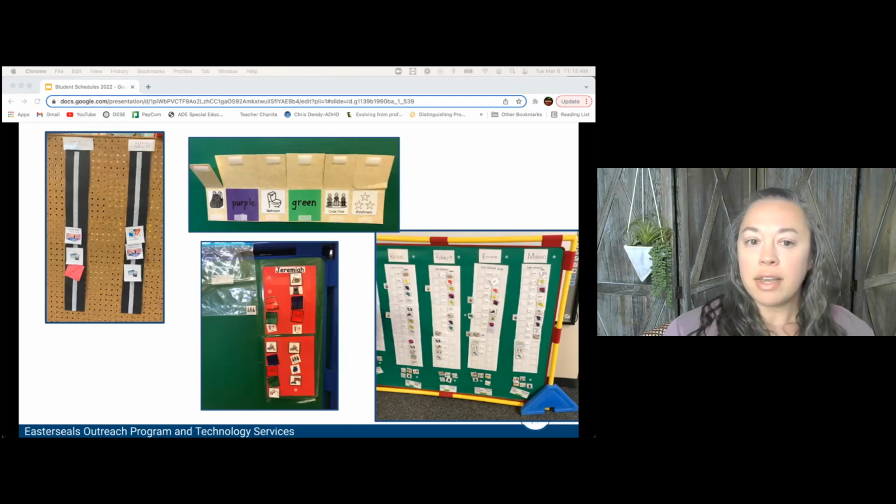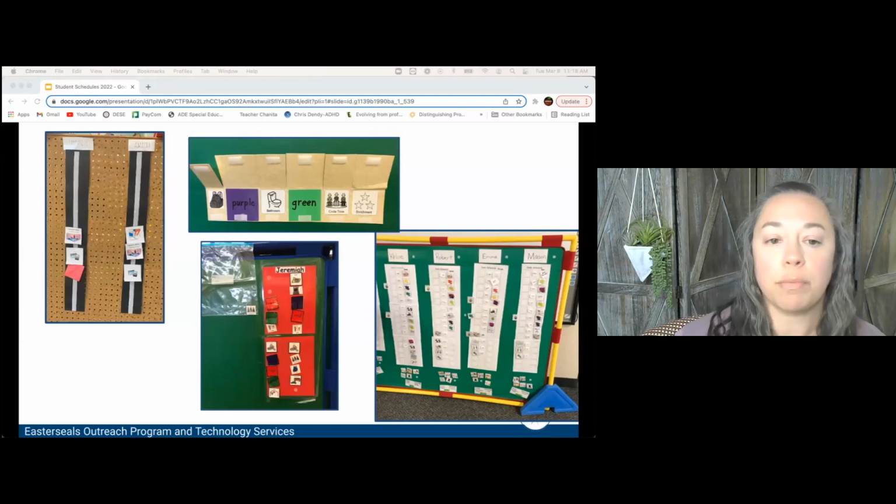And then another thing that I would want to ask is if these students might be ready for a more simple schedule, like a checkbox format. If they can keep up with that amount of icons, little bitty pictures, and they can see their whole day at once, I would kind of question whether this schedule is what they need and whether it's the easiest for the teacher to implement. It's a lot of work for a teacher if they're all on that schedule.